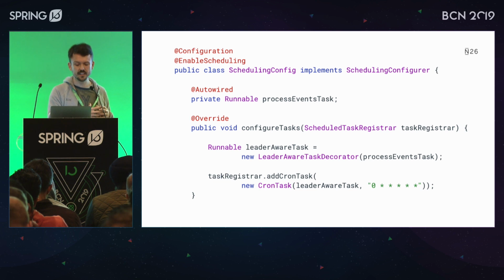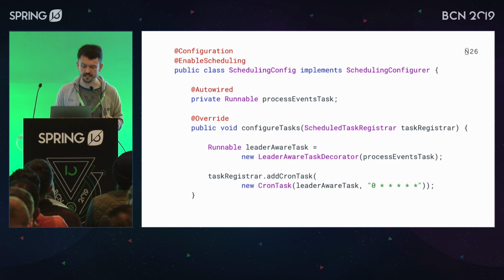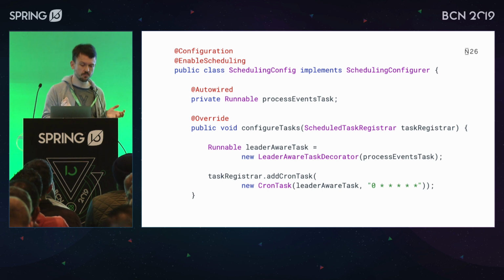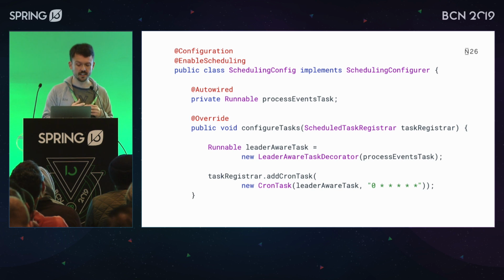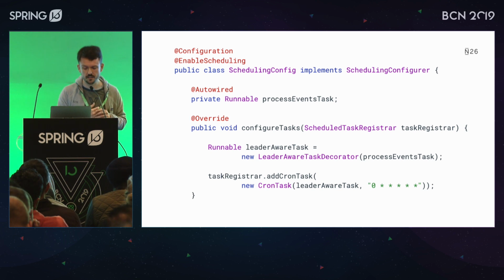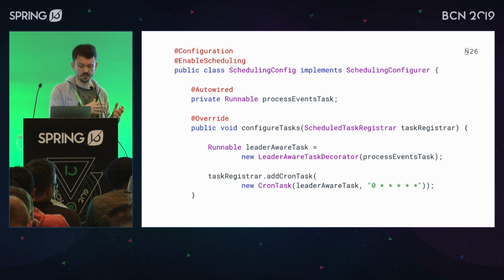And inside the configure task, we are creating a new class, which we could name leader aware task decorator. So a decorator that will create an object above our task that we want to run, and it will check the logic itself. And only this runnable we will schedule in the registrar.